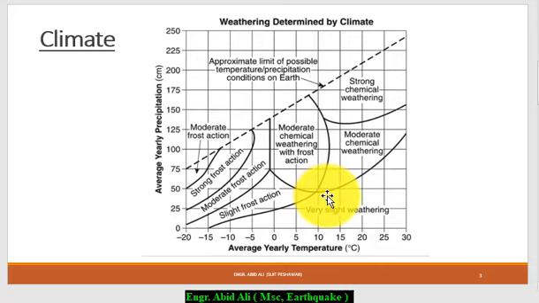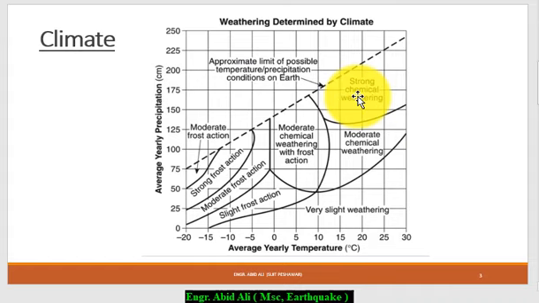We don't really see a lot of weathering. We might get some wind abrasion like in a desert, but nothing too severe. If we then switch up to an area that is higher on the chart, that is hotter and wetter, that's where we are going to start to see more chemical weathering. Carbonation occurs a lot and a lot faster in areas that are hot and wet. We see a lot of limestone caves and sinkholes in a place like Florida, for example, where it's very warm.